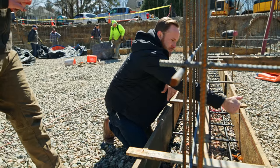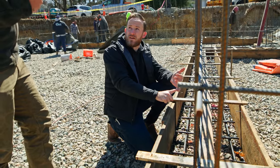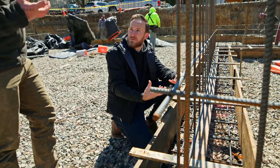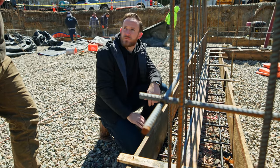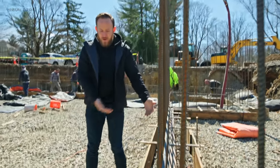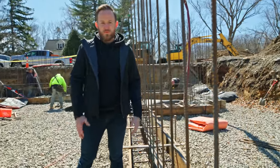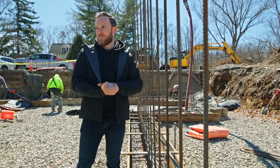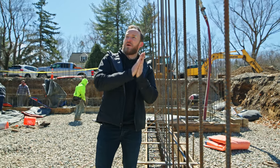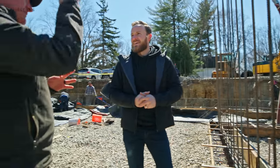So if water was to penetrate, number one, it has to penetrate through our damp-proofing or our waterproofing on the exterior. And then if it does make its way through that, it's going to hit that bentonite, and the bentonite's going to swell and prevent moisture from coming in even further than that. And then even beyond that, if water were to make its way through, we have our vapor barrier that'll come and be taped up the wall, and then we tie that into our internal vapor retarder that goes up across our foundation wall, ties into our WRB, goes up, ties into our roof, up and over. Each floor too, we've got to do some detailing around that.